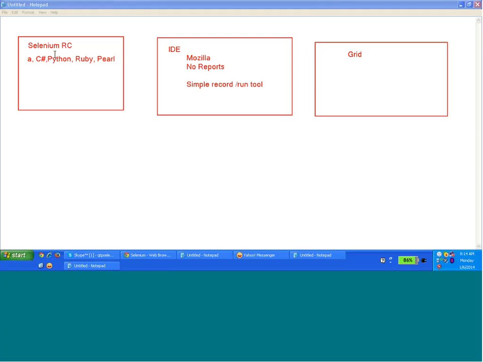Selenium RC can test in multiple browsers, it can work with various languages, and it also generates good reports. But again, in Selenium RC there were various drawbacks.